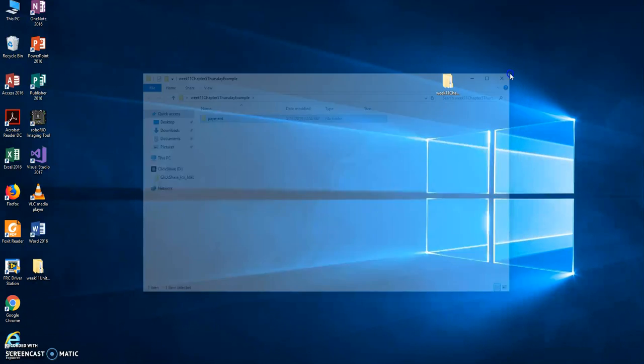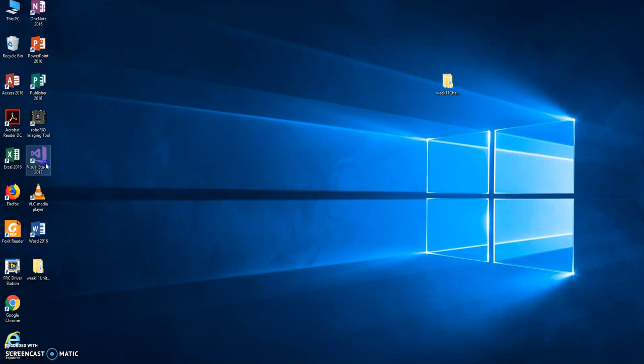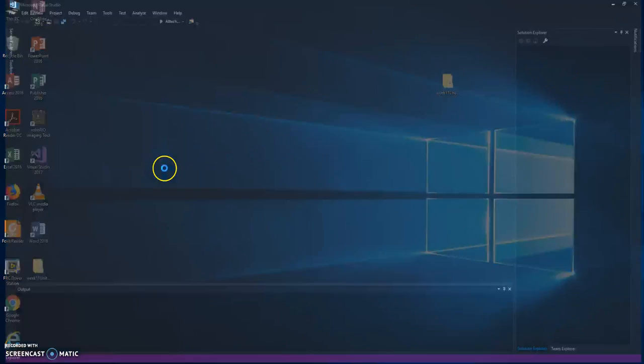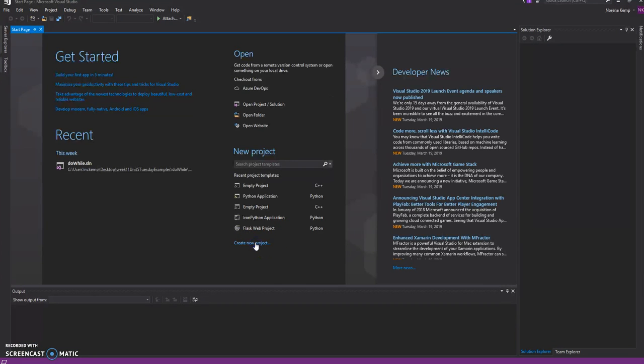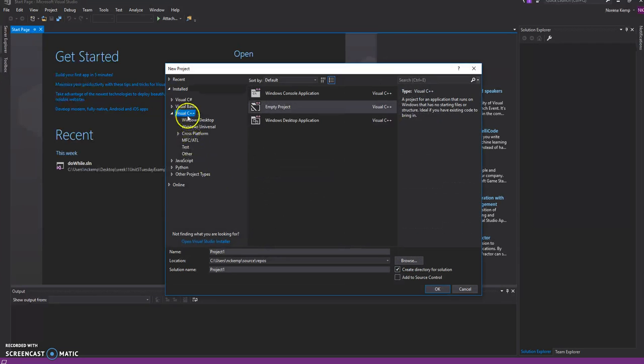Now that I have my program folder, I can start Visual Studio. And once we start Visual Studio, I'm going to create a new project. I'm going to verify that Visual C++ is selected. I'm going to verify that Empty Project is selected. And I'm going to change the name to Payments.